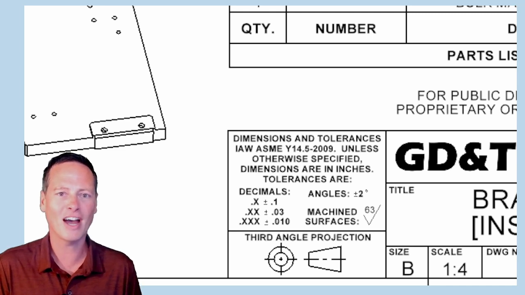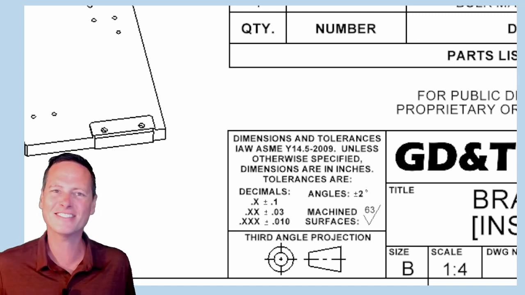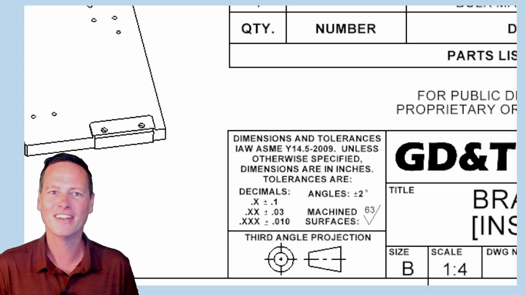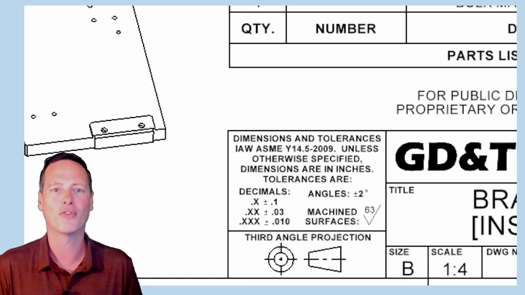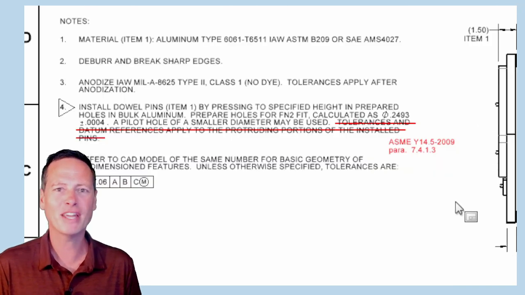And this is a tough attitude, but I already say here in the title block that this is a Y14.5-2009 drawing, which kind of puts it on everybody else to learn the standard. Like, someone else's ignorance of the standard is not really my responsibility. Am I supposed to reproduce all the relevant elements of the standard in the general notes of every drawing? Of course not. Am I supposed to pick and choose what I think someone is going to understand or not understand from the standard? I want out of that.